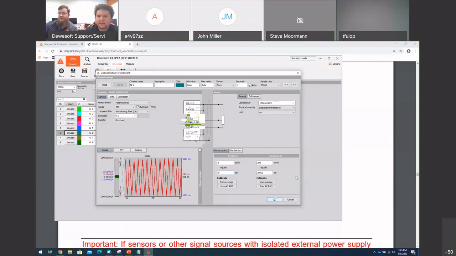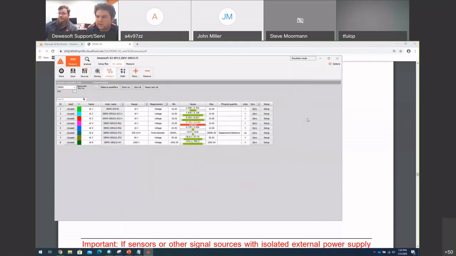So we had Dave actually say something about his particular way, what he thinks particularly for a Dewey 43. So why don't you unmute yourself, Dave, and say what you were thinking about that, to hook up a potentiometer to a Dewey 43? I was only going to say that with the Dewey 43, you could just use that bridge option. You had the two options there, so you could use a bridge option.